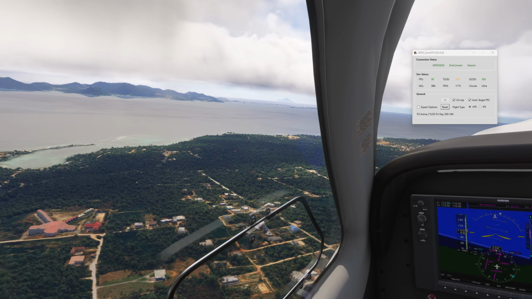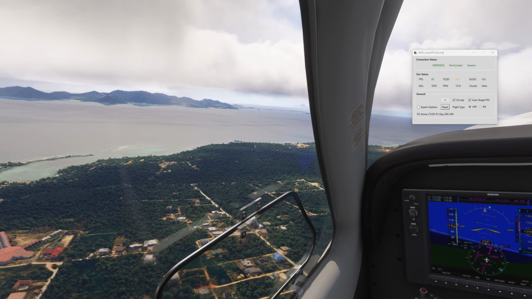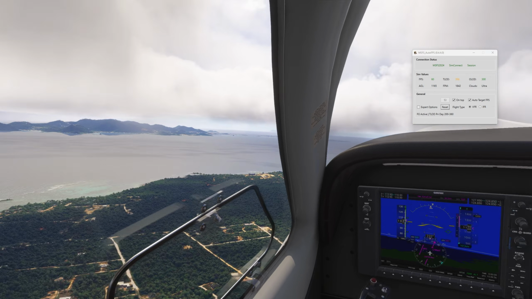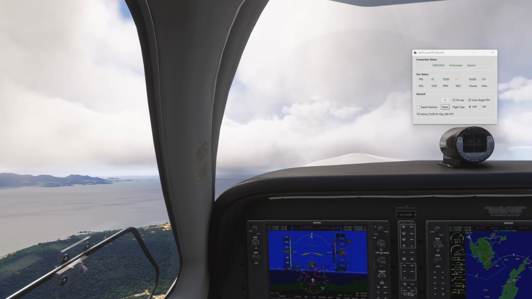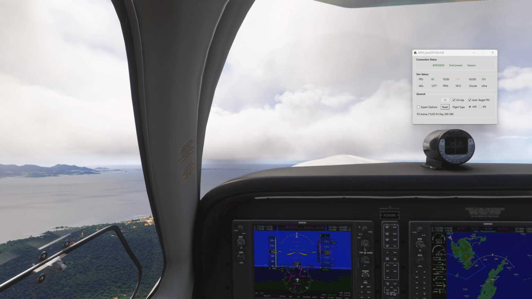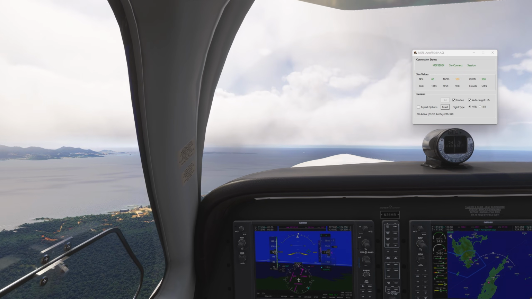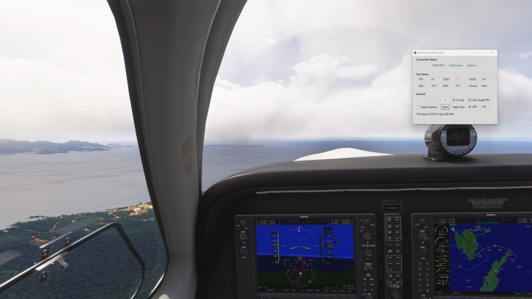Clouds are on ultra, getting 60 frames per second with frame gen. So I mean, my settings are just amazing. And all I've done is just let it do the auto setting. That's all I've done.